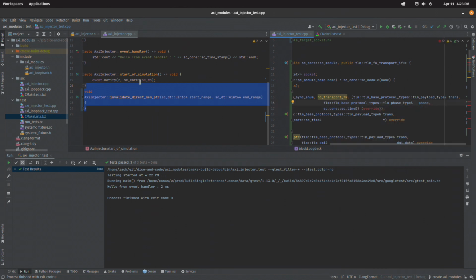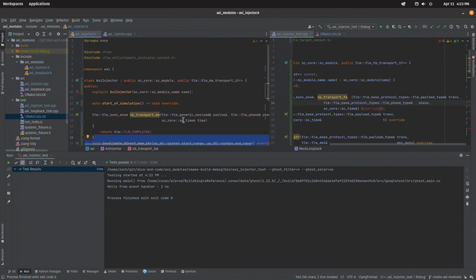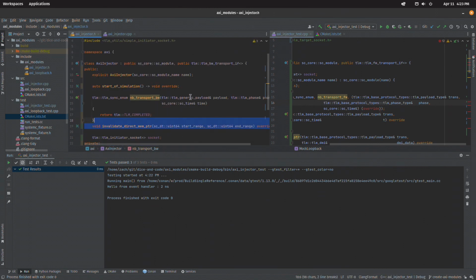And instead of using the base classes for everything, let's grab the classes that we will be using.